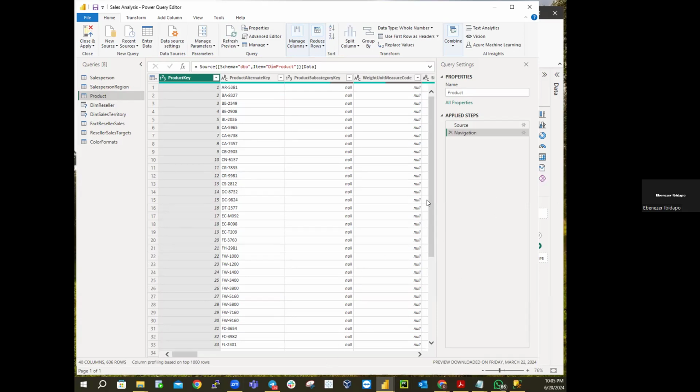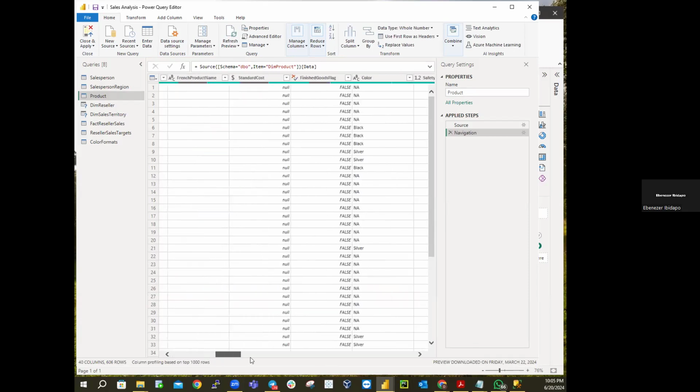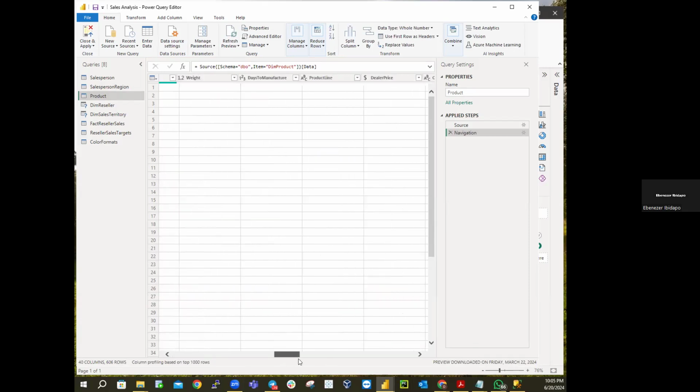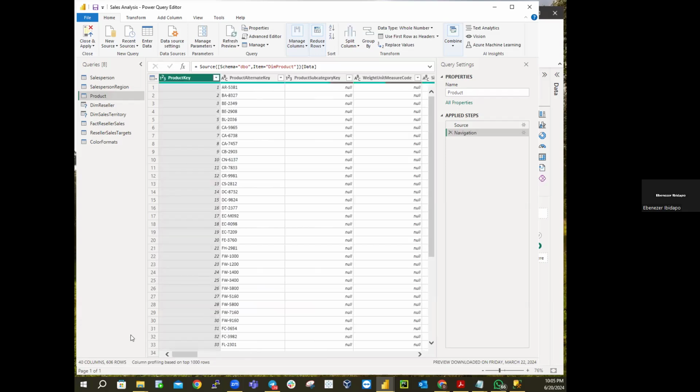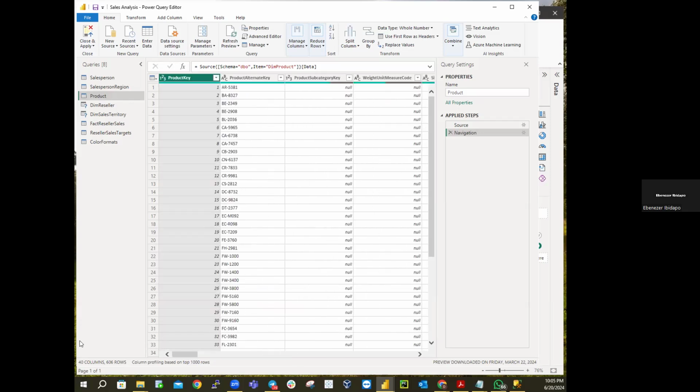This time around, in this table, I have 40 columns. I have information about other goods, I have information about raw materials, I have information of work in progress, but I need only the finished goods. Who can tell me the meaning of finished goods?